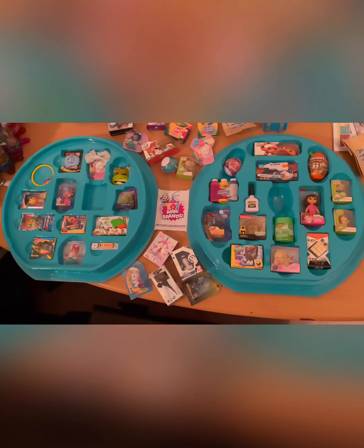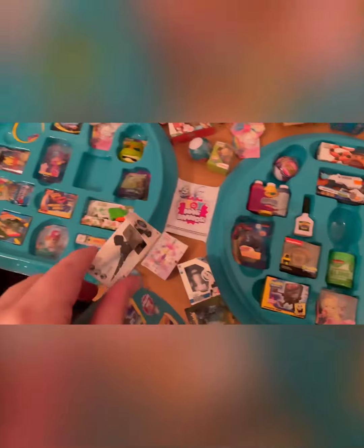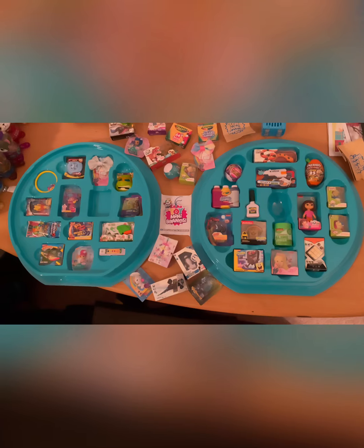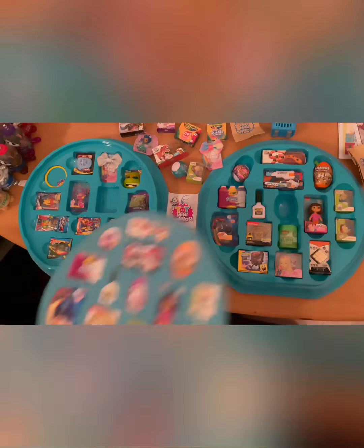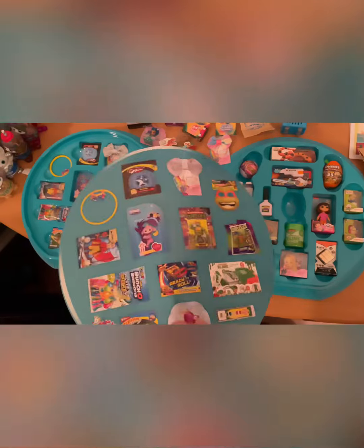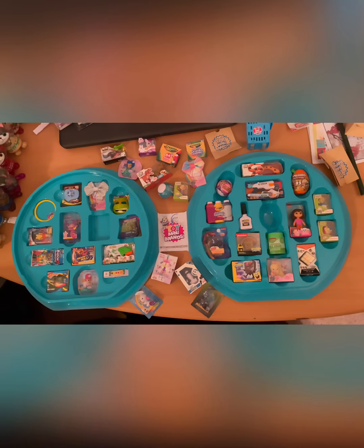I'm going to film my other case to see what fits. It's just weird — like the dinosaur, I'm going to have to figure out which slot it's going to fit in. For those looking at these cases and curious about it, just be aware. Unless I open a case and it shows the rest of the collection and how to put it in there. But it was just kind of odd. You all have a good night.